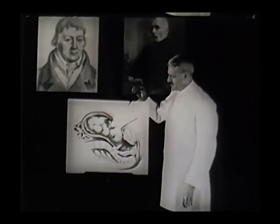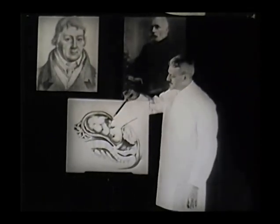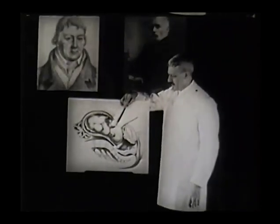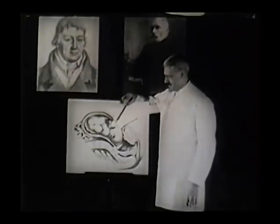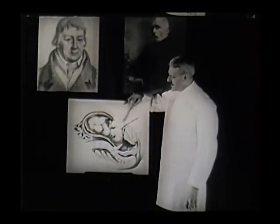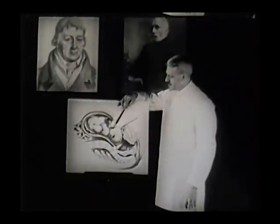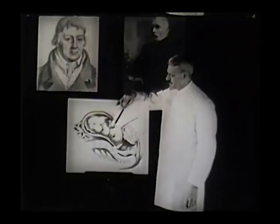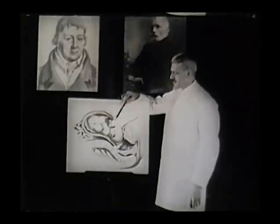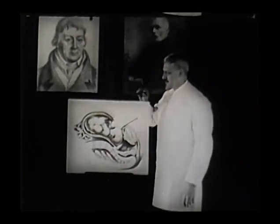There are two kinds of low cervical cesarean. One where the incision being made just above the pubis, approach to the lower uterine segment is gained by cutting through the peritoneal cavity. It is called the intraperitoneal method. The other kind is where the incision is made just above the pubis and the peritoneum is pushed upward towards the navel off of the bladder, and the bladder is pushed to the side and an area of lower uterine segment exposed sufficiently large for the delivery of the baby. This is called the extraperitoneal method, the general peritoneal cavity not being open. The majority of men prefer the direct route, the intraperitoneal method.